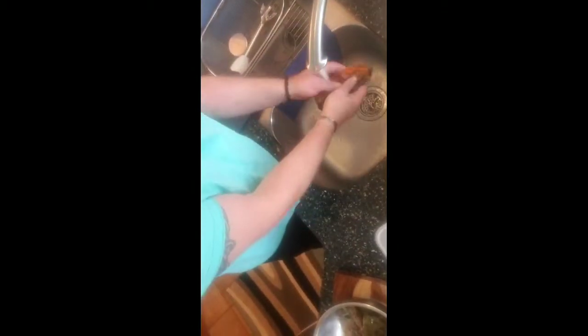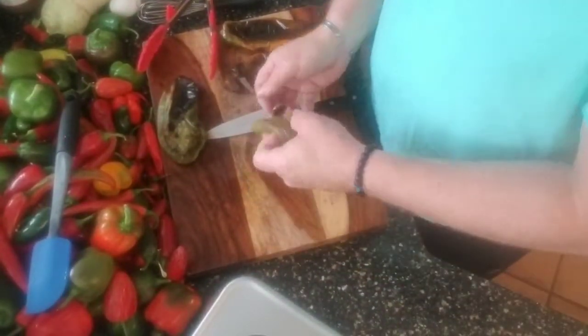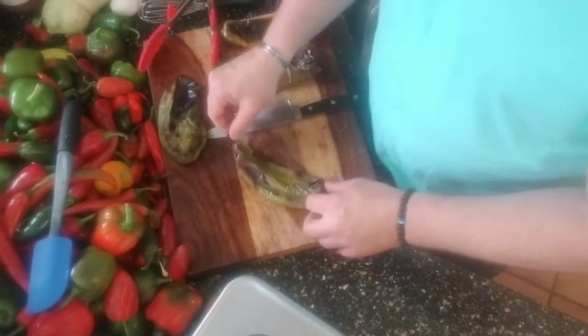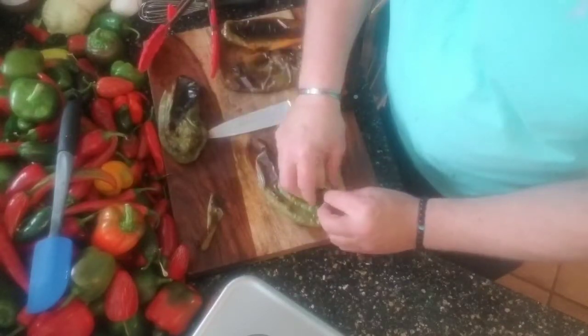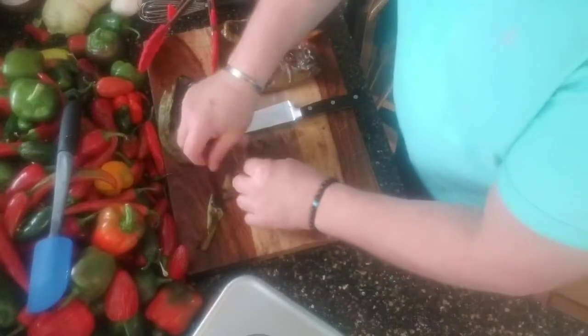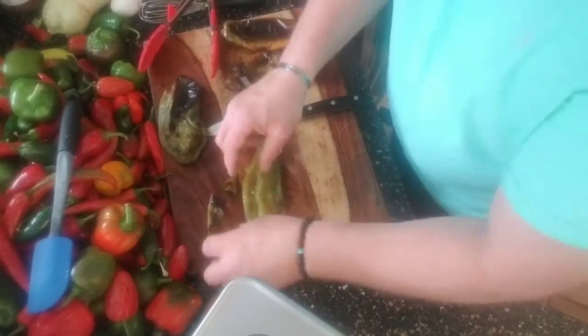Let's run our cold water and just run them over cold water real quick. Doesn't take a whole lot — just cool them down and get them nice and cooled off. We're going to take some paper towel and pat them down. Okay, I've rinsed off all the peppers and patted them dry. Now I'm just going to peel the skin off. The skin will blister off — it will just peel really nicely and easily. All we're trying to do is get this skin off because we're not going to eat that part.